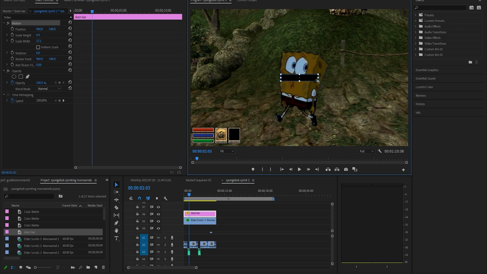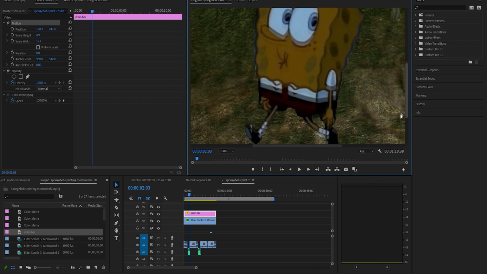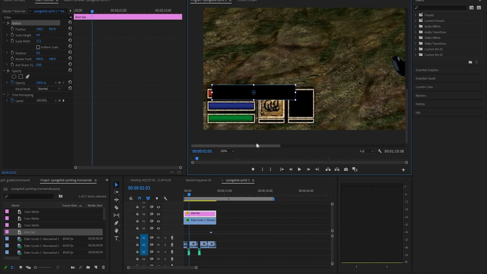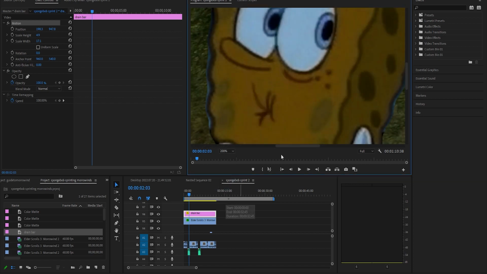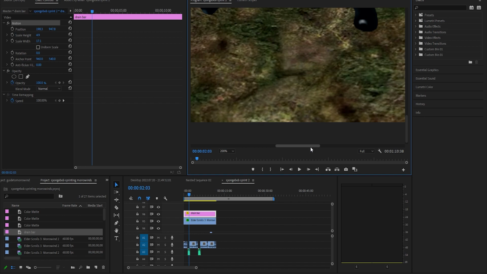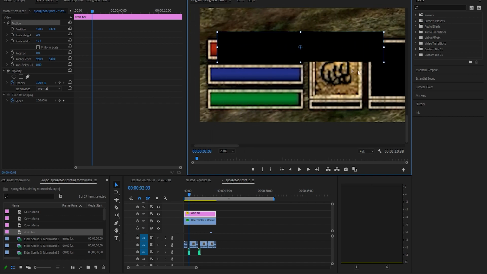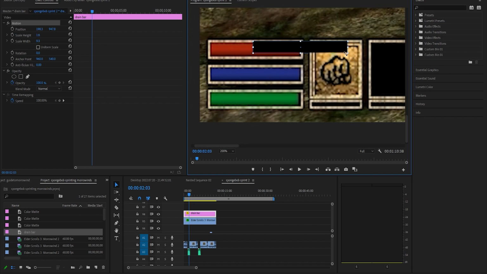Now this is where it gets a little bit tricky, is we're just going to zoom in and just, well, I'll probably zoom in a little bit more, and we're just going to fine tune the box just so that it fits perfectly.